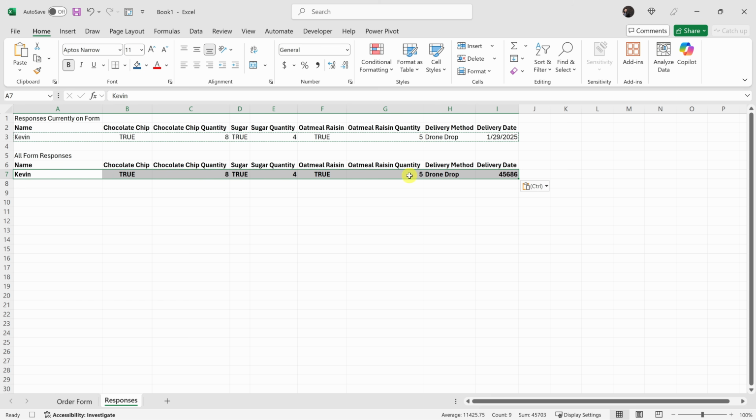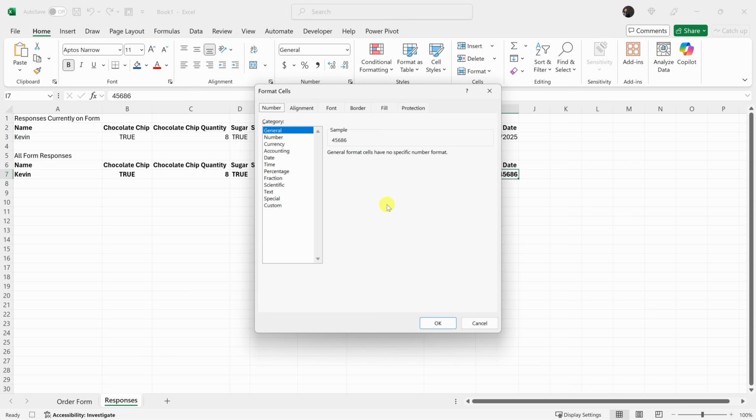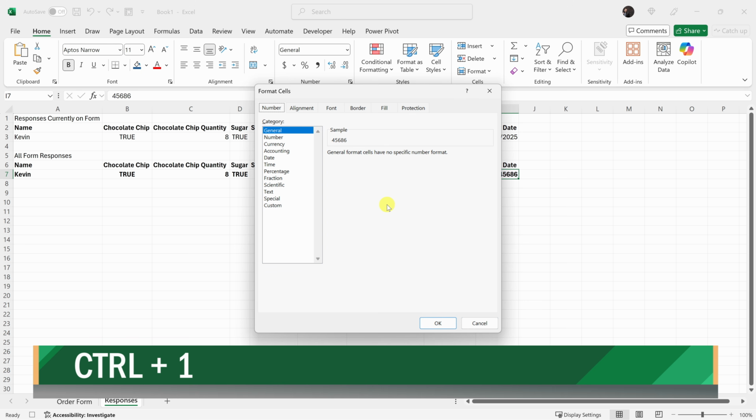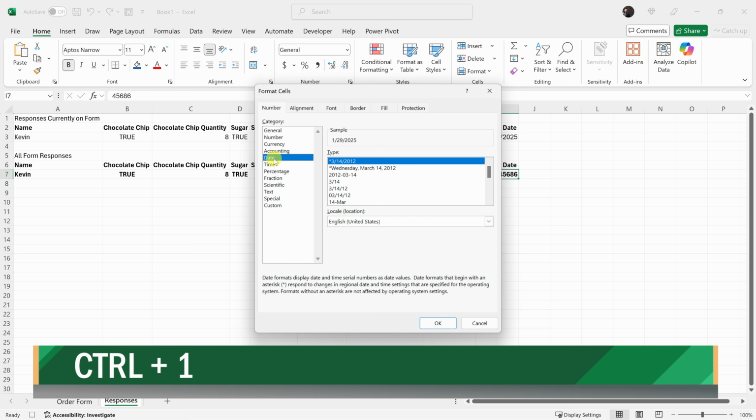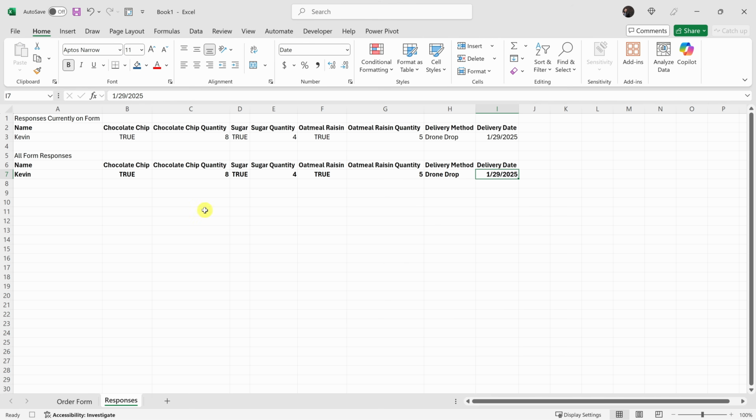You'll notice over on the right-hand side that it pasted the date as its value. Currently, we're on day 45,686, but I would prefer to have that formatted as a date as we see up above. To do that, we can right-click on this cell and we can go down to Format Cells. Let's click on that. As a quick tip, you can also press Control-1 on your keyboard. That's the shortcut key that'll bring you here. And let's set it to date, and I like that formatting. Let's click on OK.